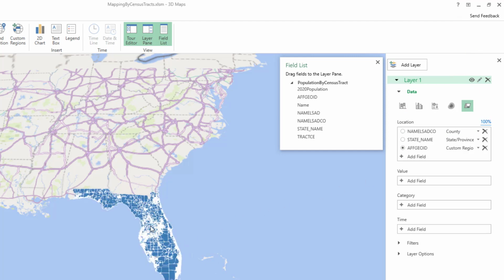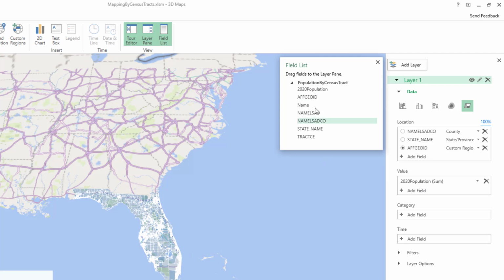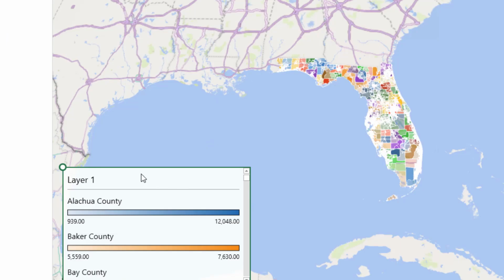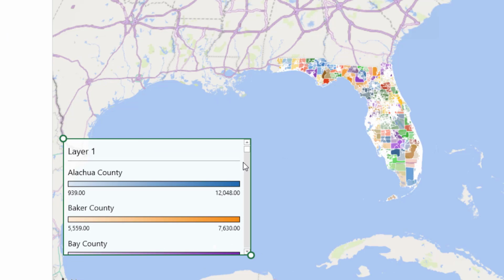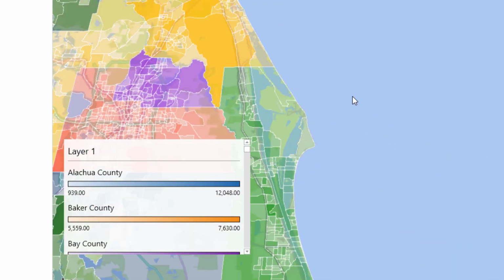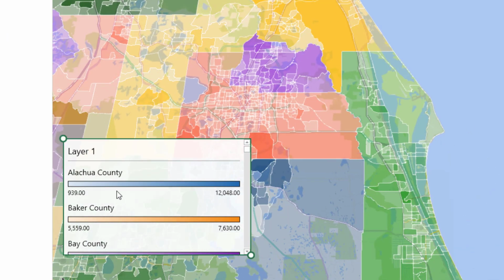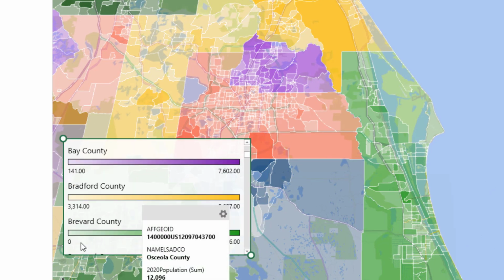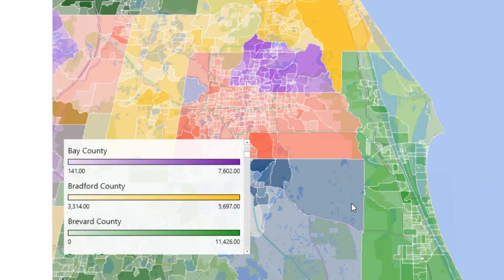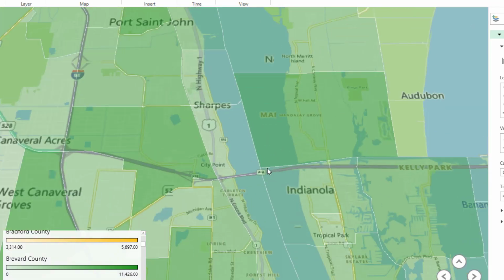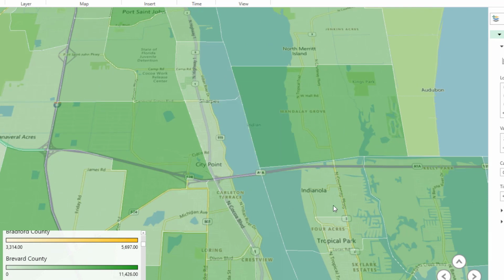All right, and it just did it. It just drew in all of the little census tracts. We're going to say that we want to map population as the value, and then the county right here. This is the county field, will be the category, so we get different colors. All right, so this is great. Usually I get rid of the legend here, but in this case the legend is super useful. We'll just come here to my county. Brevard County is kind of in green, so Brevard County goes from 0 to 11,426. And the most dense, that's probably like right there, yeah. All right, let's see, can I find myself up here in Merritt Island?